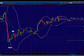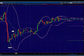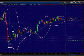every one of these moves down needs to be viewed as a dip to buy, but you have to be patient. The problem with buying dips, if you're not experienced in buying dips, is you'll start grabbing stuff here. We're headed down. Well, I know it's a dip to buy. You grab some at 46. You grab some more at 44. And you grab more at 42. Then by the time you get down to 36, it's like, I don't even want this. We're never going to bounce this time. Then you'll get rid of it, and then 2 hours later, we're trading 1950.